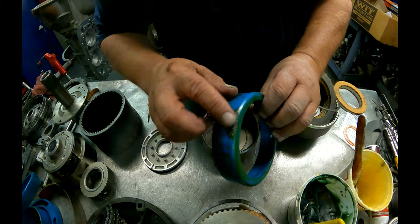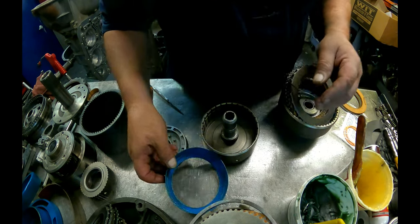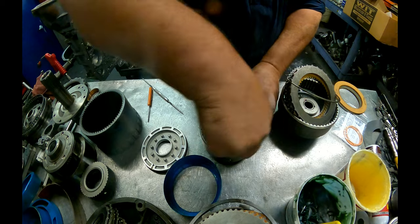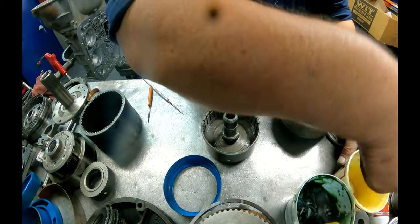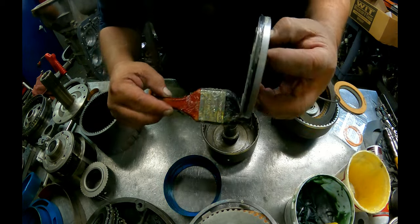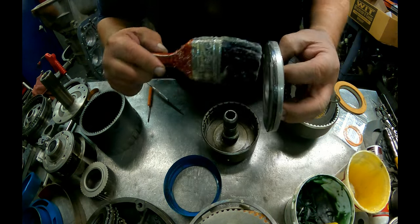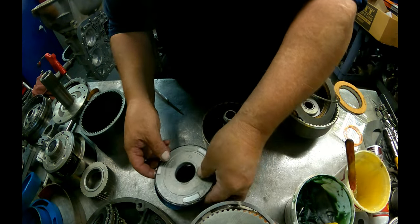This is what happens when you loan them out and somebody uses other than mineral spirits to clean them. Lube that up nice and good. You can get it in there usually without the tools, but you're going to have a hell of a time and you're going to run a real high risk of cutting the lip seal.